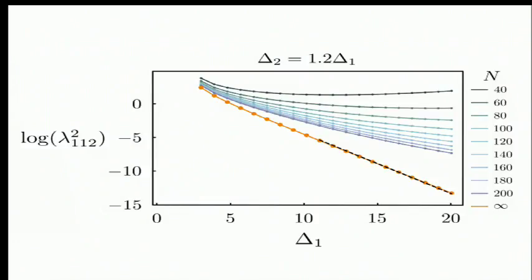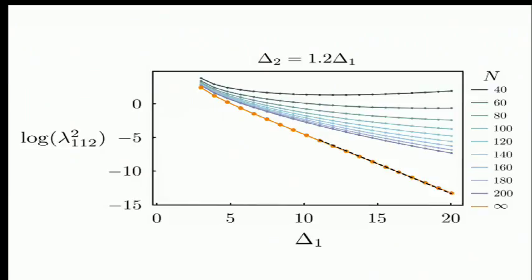And then there's an n equal infinity curve in orange, which, of course, was not done at n equals infinity. It's an extrapolation, okay? So what we do, we plot the points as a function of 1 over n, and we do a polynomial extrapolation in 1 over n. I think this one is like 8 degree or something. That can be dangerous, but in this case it works marvelously, so it just works.